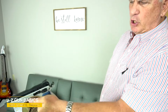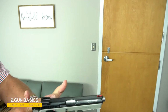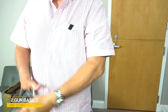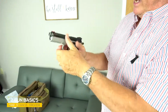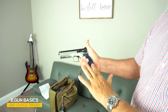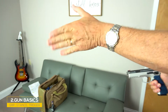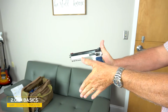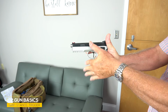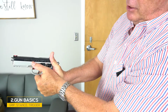That's what it's going to look like when we're done. This meaty part is gripping this grip. Now I get this hand in here, fingers off the trigger. I got this meaty part. I'm laying this hand. Look at the way my hand is pointing. My thumb is out. It's cocked down, and it fits right in that hole right there. Do you see that? That means there's no dead space anywhere.